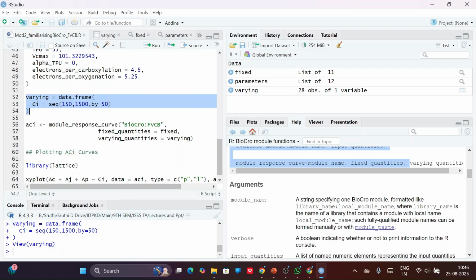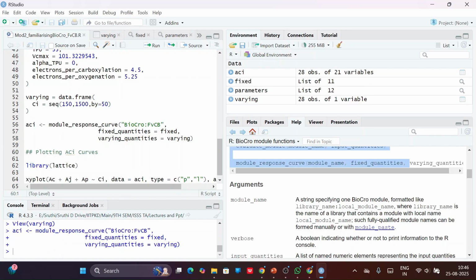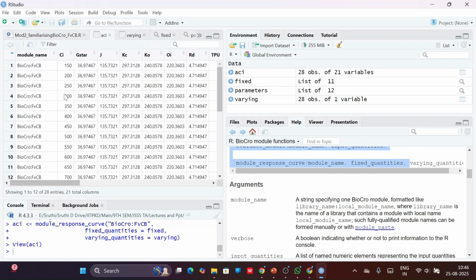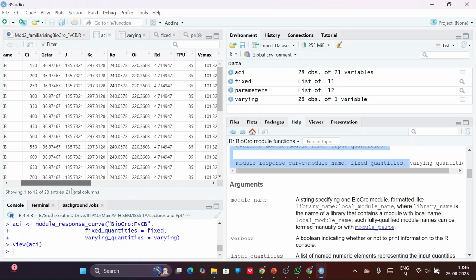So using all these three arguments, we are going to run this function called module response curve and store it in another variable called ACI. So if you look at the ACI that has been generated after I run, it is a data frame where for each Ci value, it estimates what is the Gamma star, J, Kc, Ko.